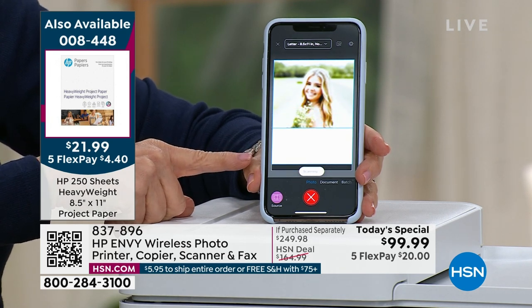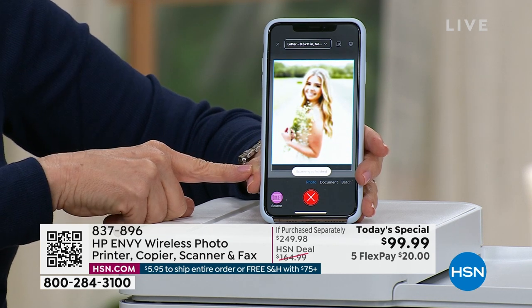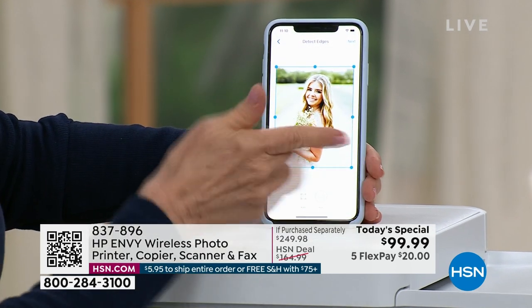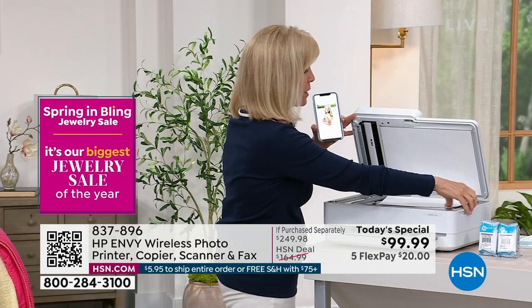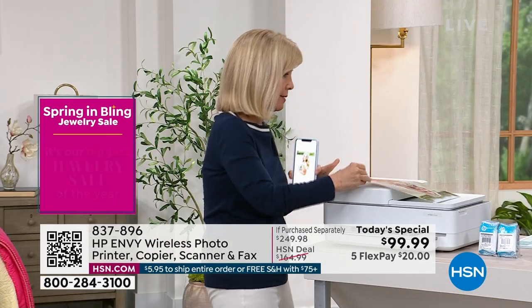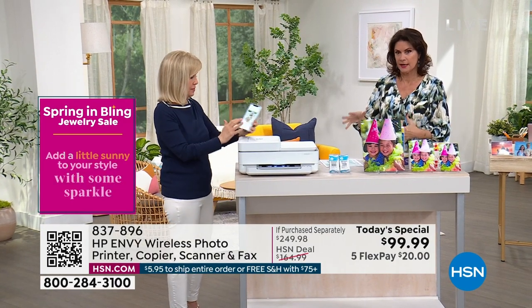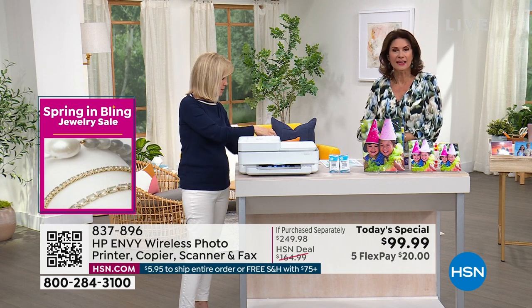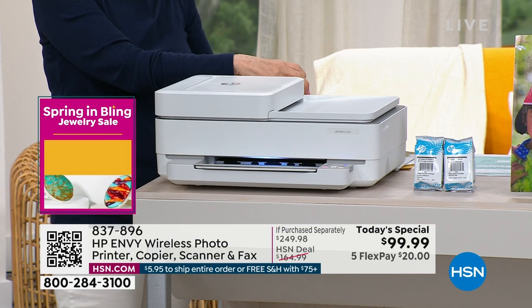Photos, documents, your tax forms, medical documents — if you're working from home and you have all that work to do, it's really a huge time saver. Full color — and it just scanned it. Now you can share it on Facebook or print it out, whatever you want to do. Really quick and easy. When we talk about the value of what you're getting today, we took $30 off the price of what this normally is in the marketplace, and added in an entire year of HP Smart Friend — another $120 value.